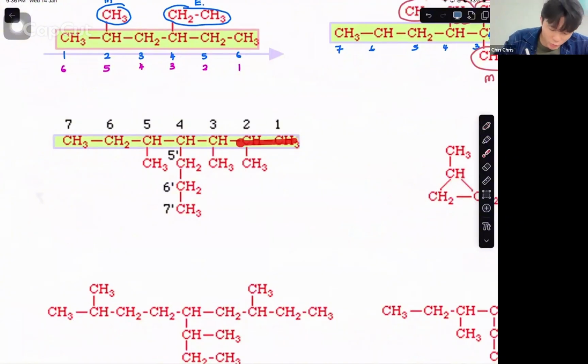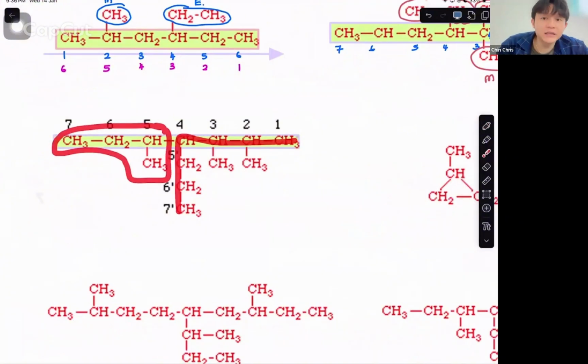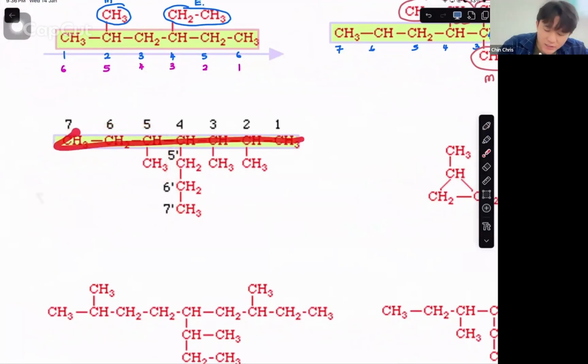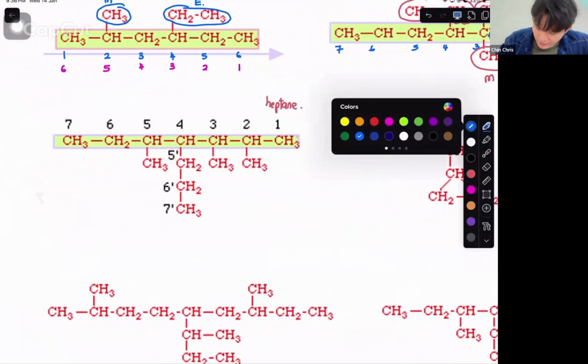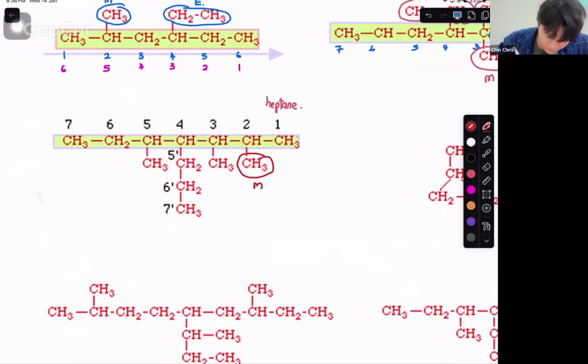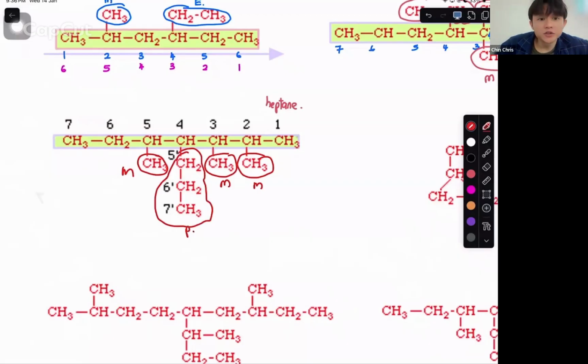So guys, why don't we go this way, right? Because this part is way too big already. You can't really name this part. So we prioritize a straighter chain first. So you have a 7, right? So 7 we call it heptane. Alright then guys, circle the side group. Methyl, methyl, methyl, propyl. Correct. So M before P. So we write methyl first. So it's going to be 2, 3, 5 trimethyl, and 4 propyl heptane, done.